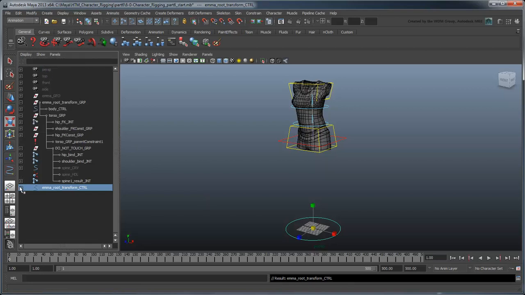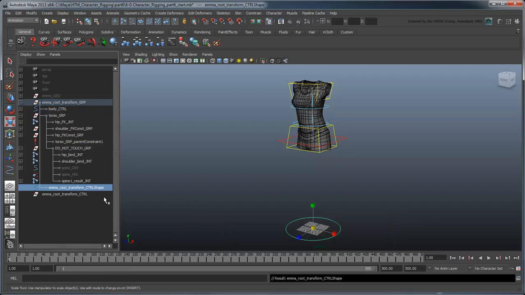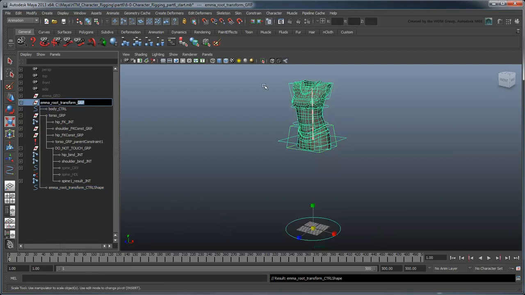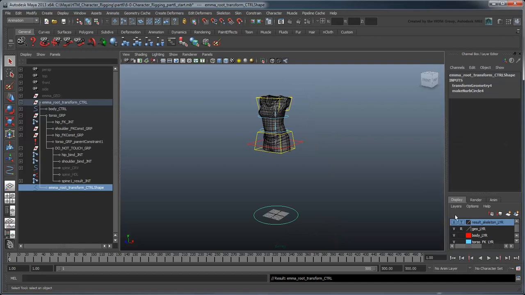And use the parent -r -s command to parent the shape to the EMMA root transform group node. Delete the leftover group and rename the root transform to control. Finally, we'll add the shape node to the body layer.